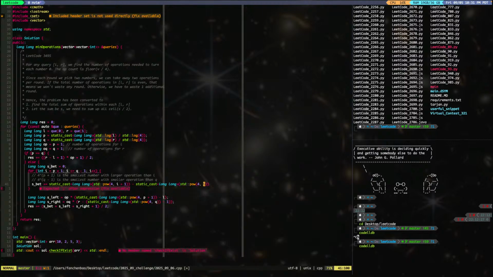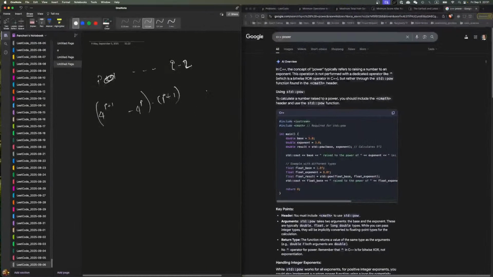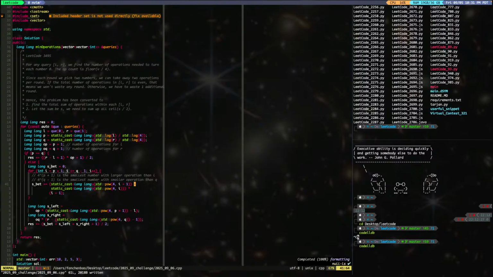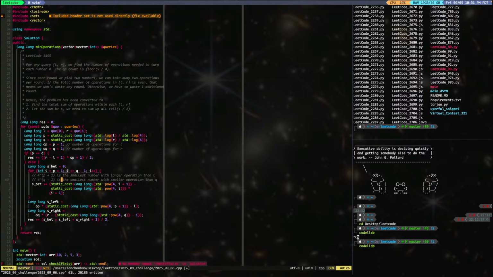So that's the number of elements in between, and all of them will have the same operation, and that operation is going to be I plus 1, right? That operation is going to be I plus 1. And I'm gonna keep doing this until we hit every single one of them. All right, so that's my next solution.